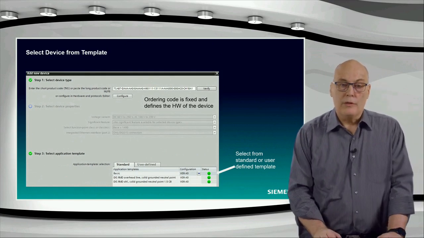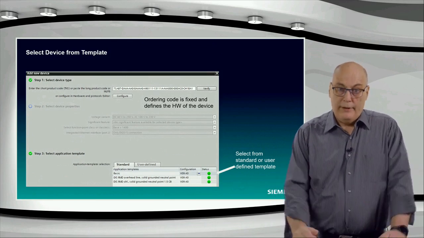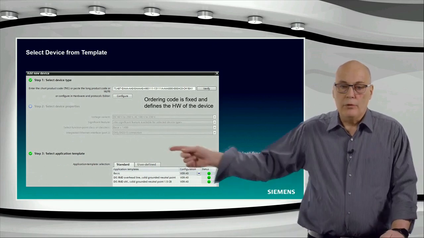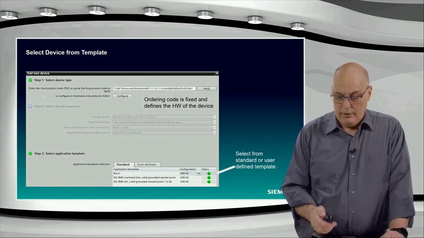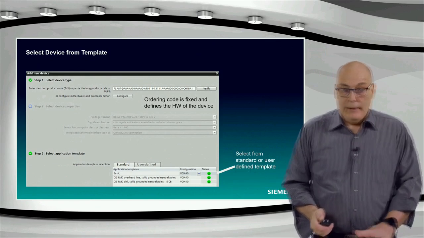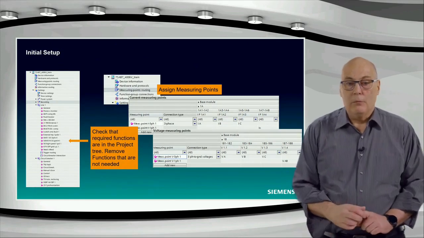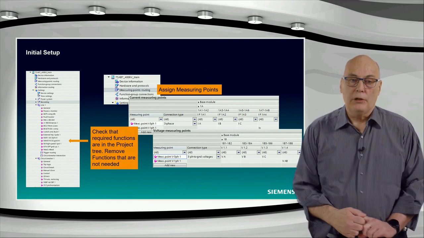If you do this on a regular basis, then you would obviously have your pre-configured starting configuration, which you want to use. And you can use a user-defined template as well, which is very helpful to simplify the engineering process. But that's not our subject today. We are talking about distance protection. So let's move on to the next thing and try and find where the distance protection is located in the device.